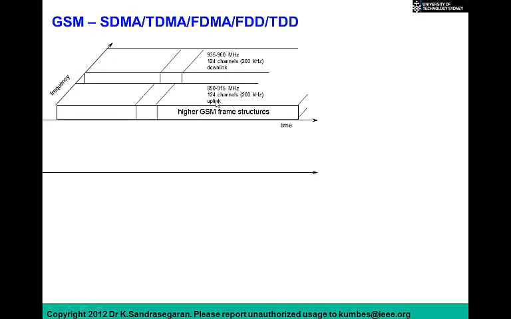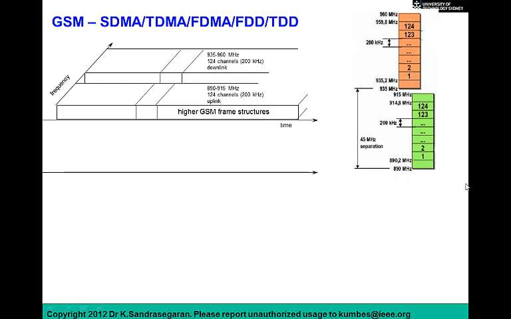This 25 megahertz bandwidth is divided into 124 channels, each with a bandwidth of 200 kilohertz, and the same thing on the downlink. So if you are allocated a particular channel on the uplink, you'll be allocated the corresponding downlink channel, such that there is a 25 megahertz separation between them.